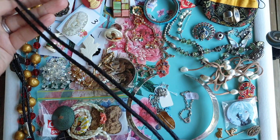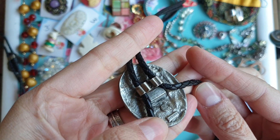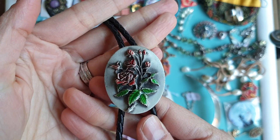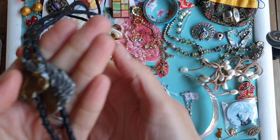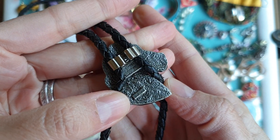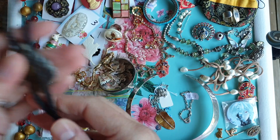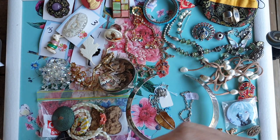The first pieces are a couple of bolo ties — my husband actually found them for $3 each. They're lovely signed vintage ones made in the 90s. This one has roses and this one has a lovely horse. They are on leather and signed on the back — it says 1992 — so those were cool for $3 each.